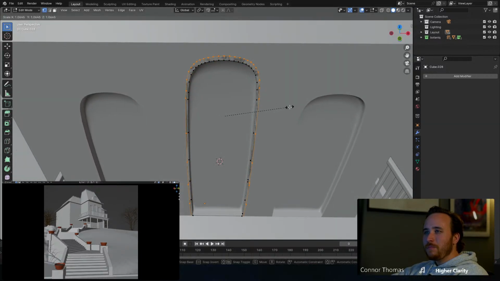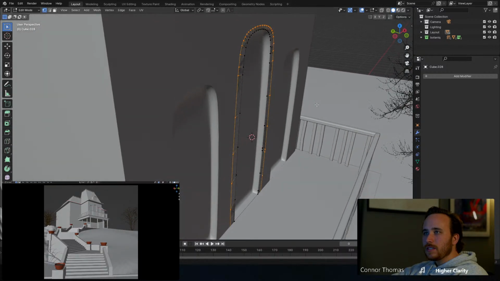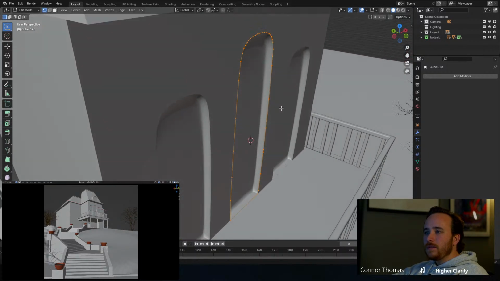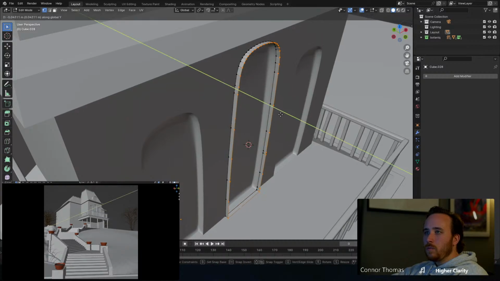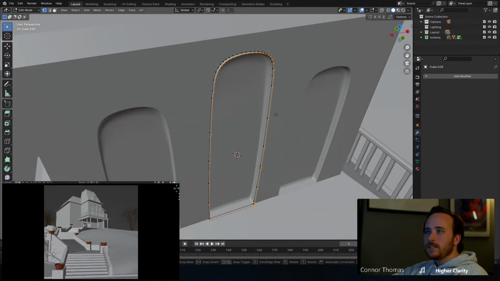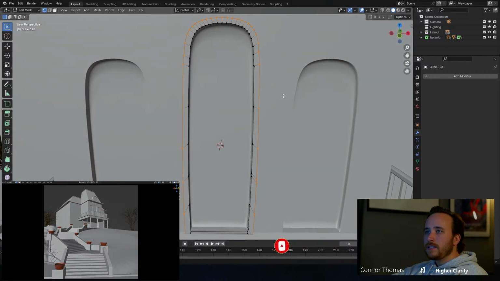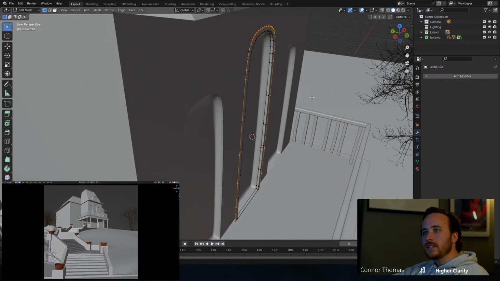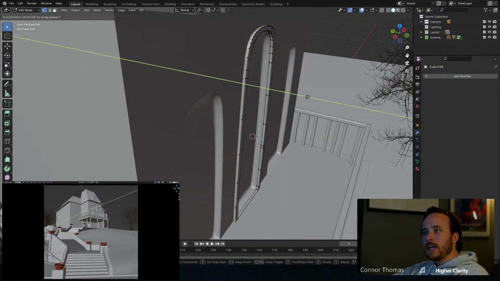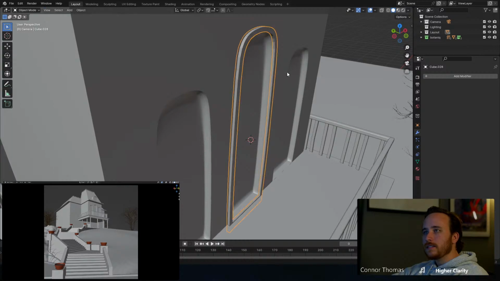Extrude, scale it upwards, scale it outwards. Oh, again, extrude Y, extrude, scale on the X just so that way we can get the same width as height, and just extrude again on our Y axis.